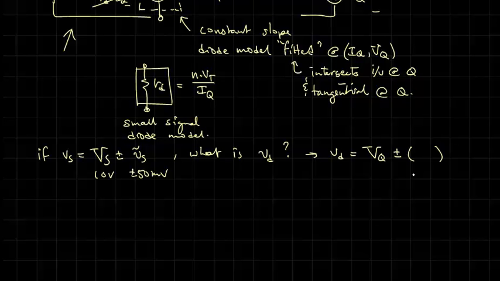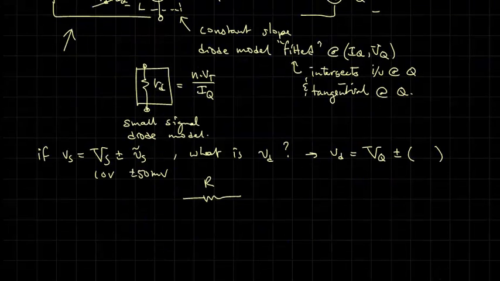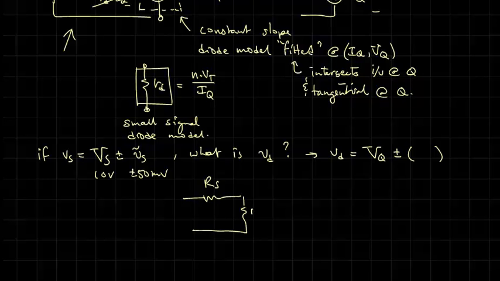The way that you solve that is very simple. You take the original circuit, which in this case has an RS, and instead of putting the diode in, you put just the small signal model, which is just this resistance. And then the voltage across that is just the little small signal. It's not the large signal, not the DC. It's not the VQ. We're not trying to capture that here. This is just what adds to VQ. We already have VQ here. We want to know what goes in here.